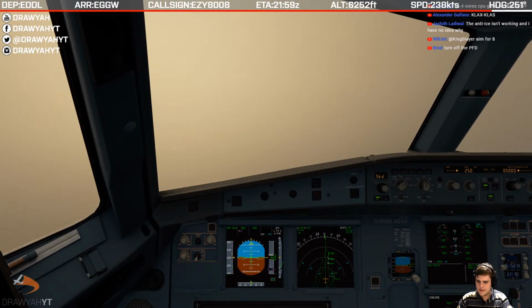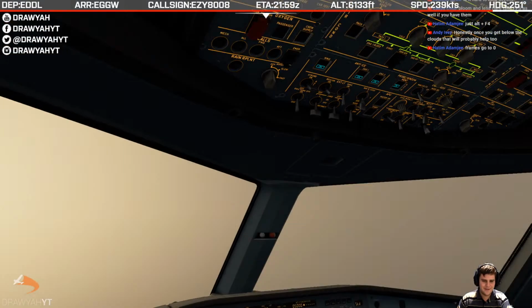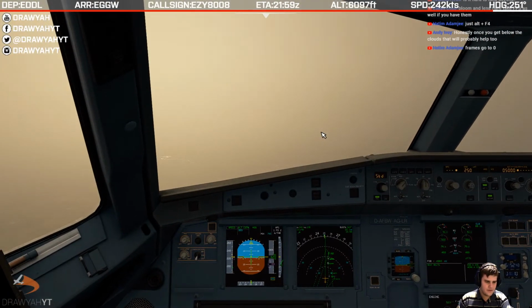Seriously, what is causing this horrible memory issue all of a sudden? This has not happened like this before. Never this much. Just Alt F4. Might as well. Let's go to 0. Feels like it. It really does.